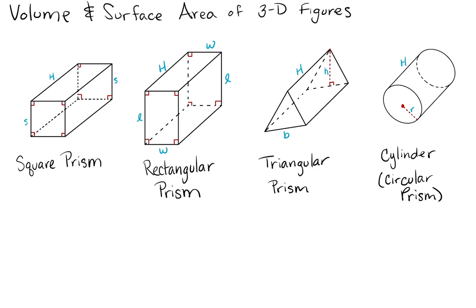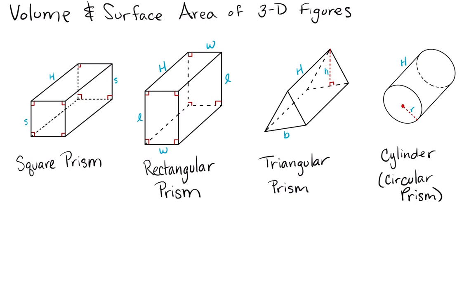If we look at the first one, we have a square prism. The word prism just means that we have two identical shapes on the edge that are connected by some height of some kind. For a square prism, that shape on the end is going to be a square. And we can see that because we have side lengths that are the same value, and we also see 90-degree corners. Those are indicators that this is a square on the edge, which makes this a square prism.